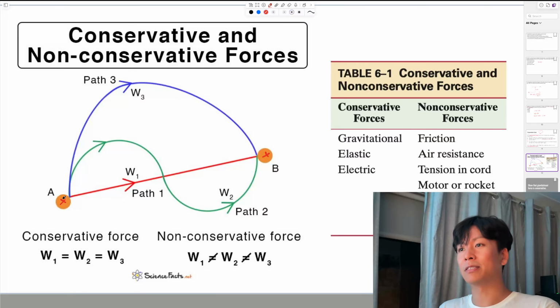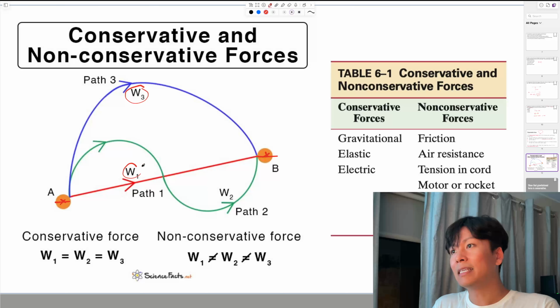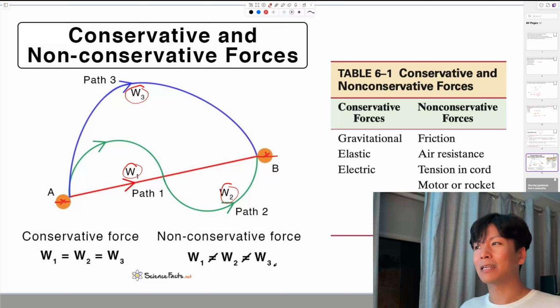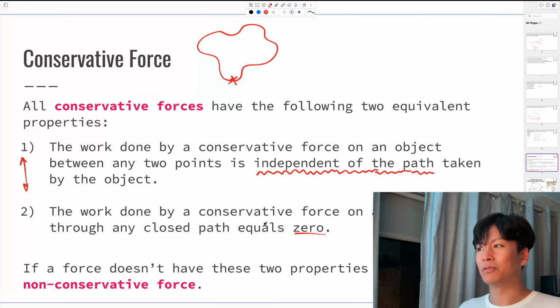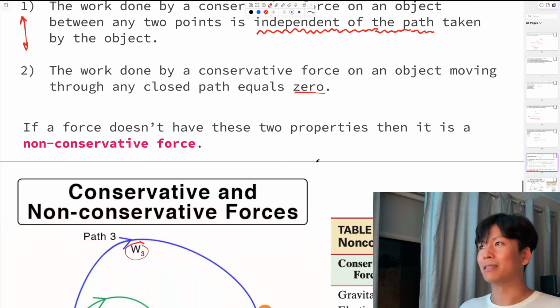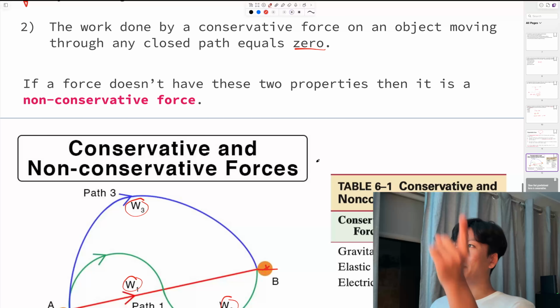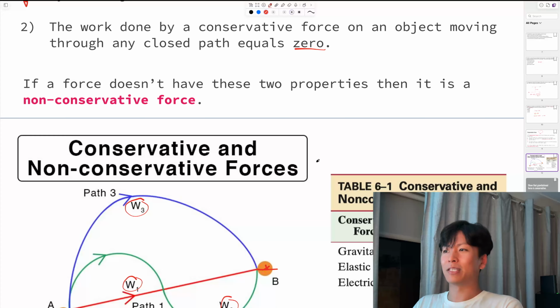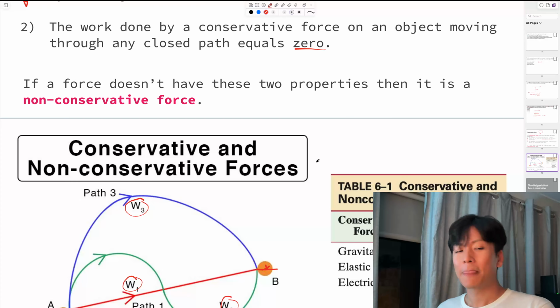Because a conservative force pretty much only depends on the position of the object. If, however, it is a non-conservative force, then the work done along these different paths would not be equal. So now it depends on the path. And you can probably start to see that it is equivalent to the second statement here, because if the paths are all equivalent, then going one way and coming back should cancel out, and so it should all become zero.